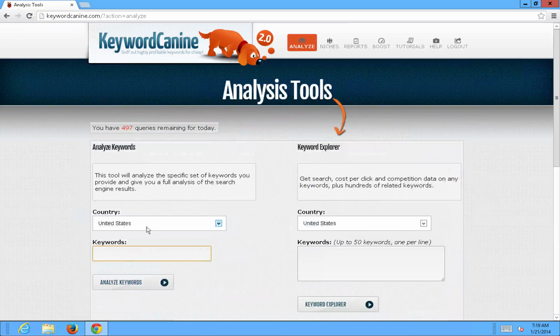So then I can say, surgical removal of spider veins or surgical removal of varicose veins. And then I can even go further and say, well, is there a way to treat them naturally, or is there a way to remove them with a laser? And then I can build a site around that.